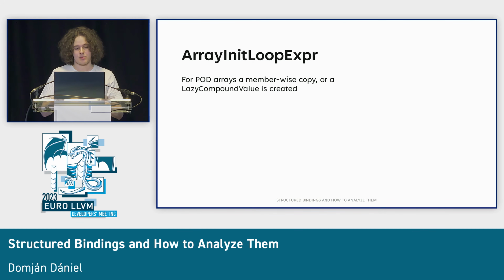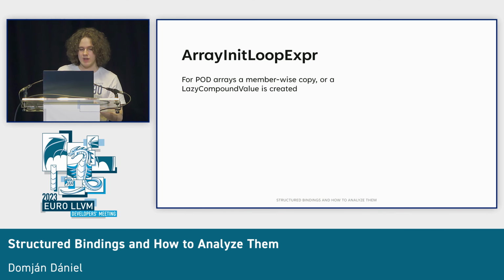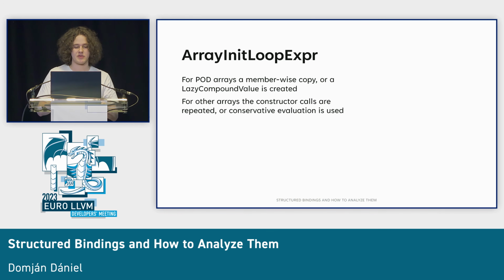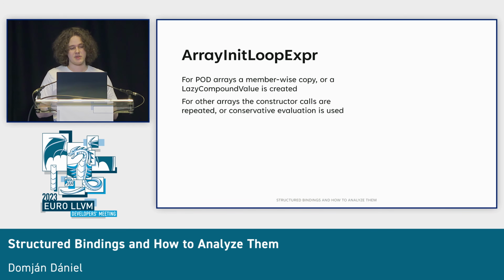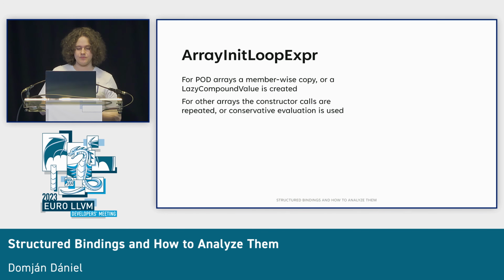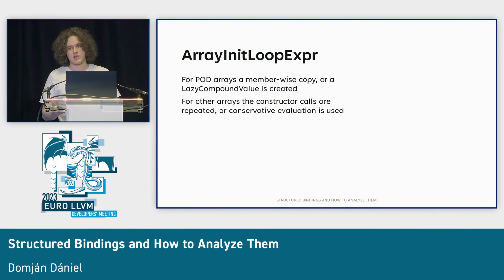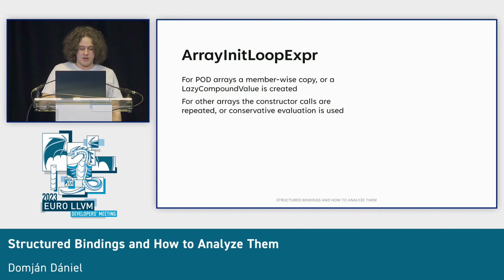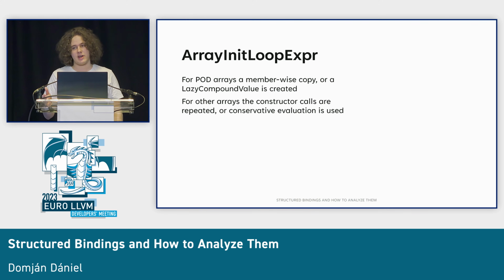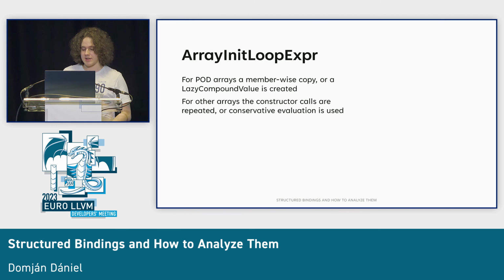So we can just simply create a pointer, and whenever we need to look up the value from the copy, we actually dereference the pointer and look it up from the original array. And in case of non-POD arrays, we know that constructor calls are involved for every element construction, and constructor calls can also have side effects, so we must evaluate the constructor calls to get an accurate modeling. However, we cannot always do that, and in those cases, we use something called a conservative evaluation, which basically means that specific constructor is not going to be evaluated. We just mark the region of the object, like we cannot reason about this region, and that's it.